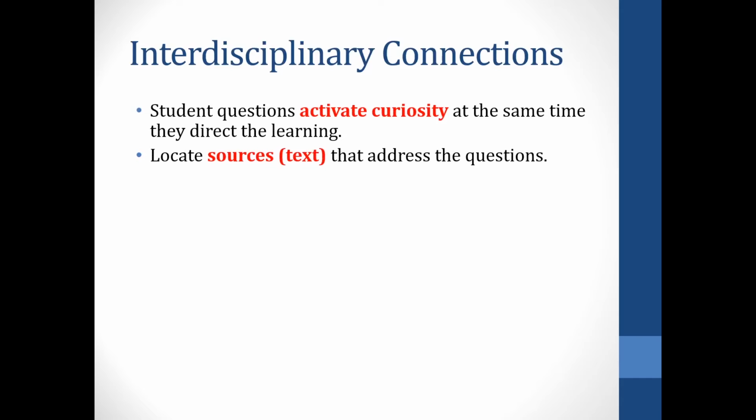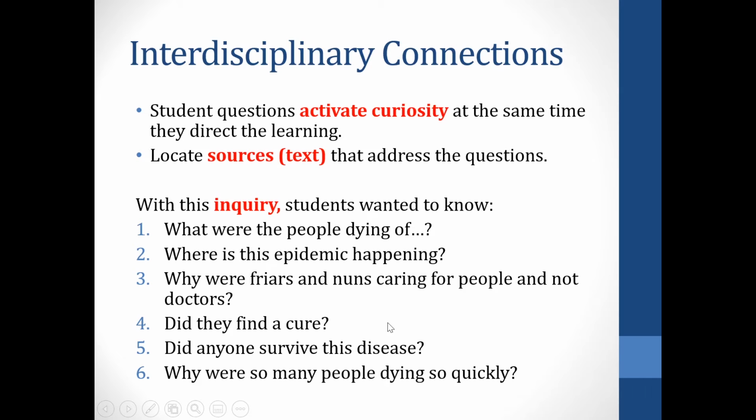So when we go into the interdisciplinary connections here, students right off the bat are going to have their curiosity activated. Earlier, Carol brought up the idea of developing new schema. In this case, that definitely is going to happen, because you may have a few kids, especially if they have played Assassin's Creed or another game, who have seen a level that deals with the Black Death. You may have a few that are exposed to that. But students' questions activate curiosity, so they're ready to learn about something new. That's their new schema. This is something they've probably never heard of before.